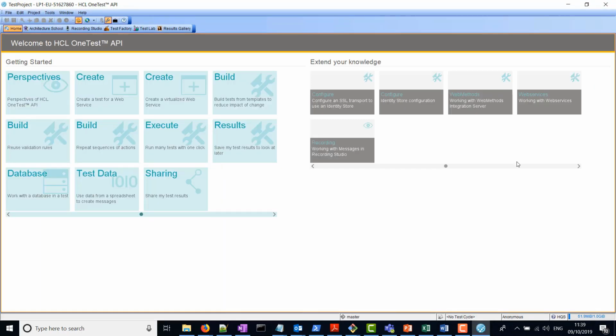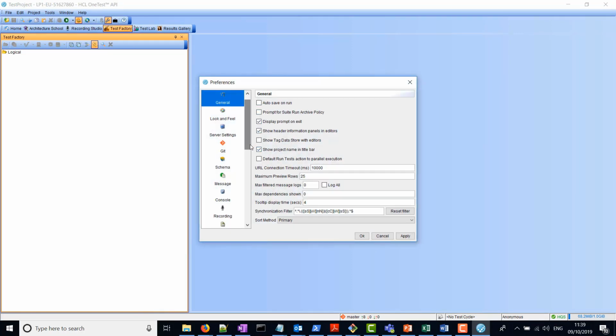And here's a workbench that's been opened for you. There are several perspectives here. We're on the home perspective. We've got architecture, schedule, test factories where you go and create the test. And at the top in Windows preferences, what you need to do here is set up your connection to the remote Git repository.